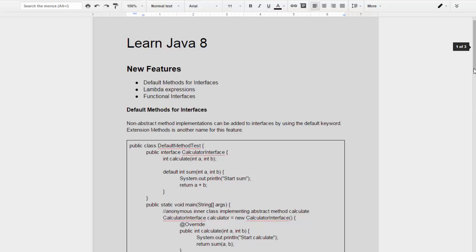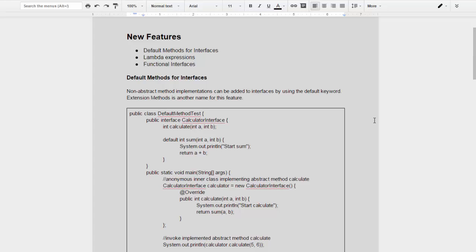So this was added in Java 8. What it does is it lets you add non-abstract methods in interfaces. So for example, here this is a method, it's not an abstract method as you can see it's completely implemented over here.